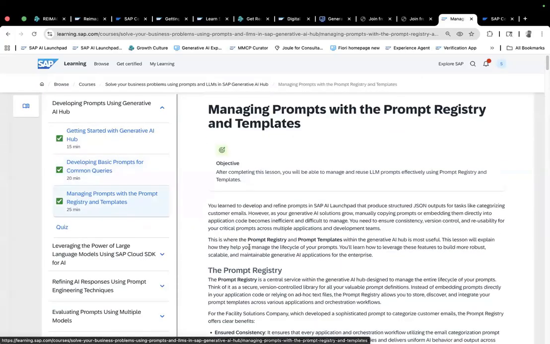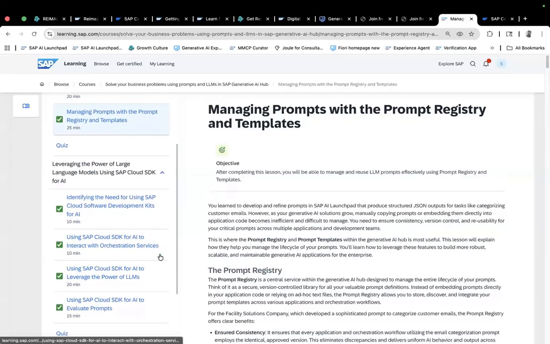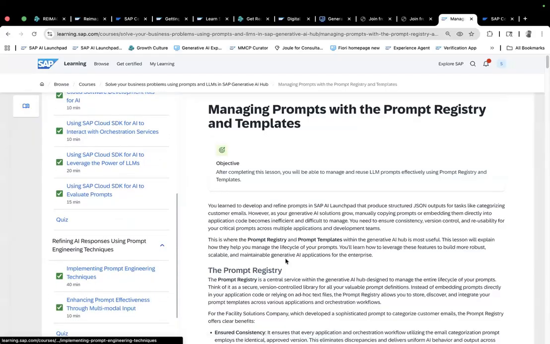We will also, while solving this problem, see these great interfaces and features which have been provided by SAP's Generative AI Hub and how you can leverage them, how you can use the SDK. So we'll cover everything. And then again, as I say, step by step, we will also try to improve the prompts and the results step by step.